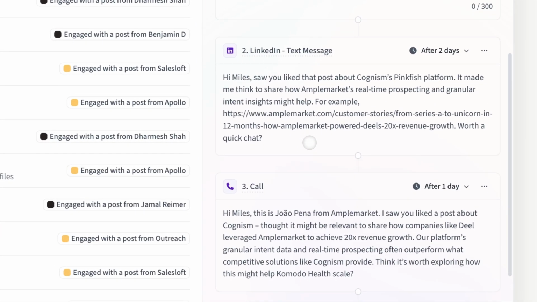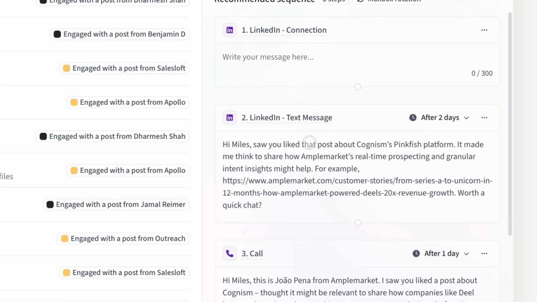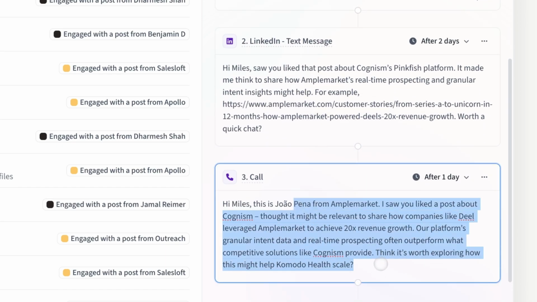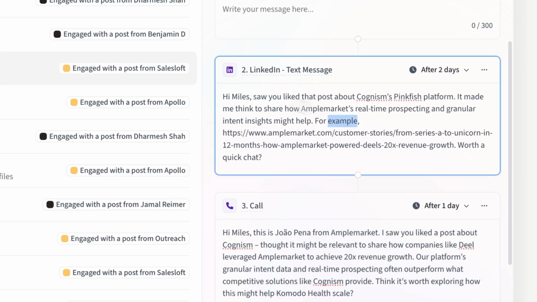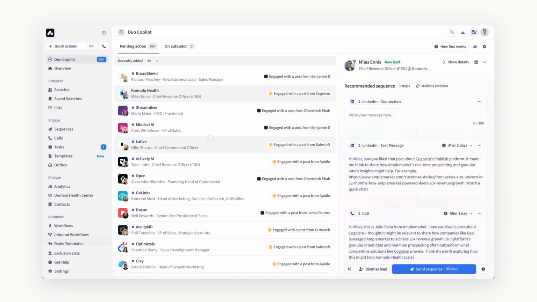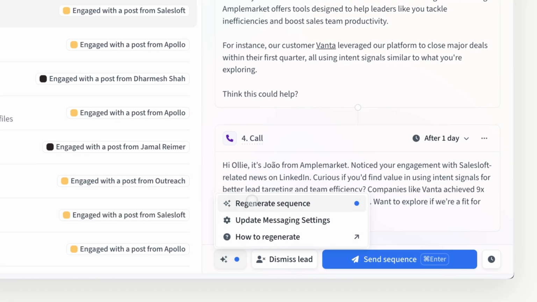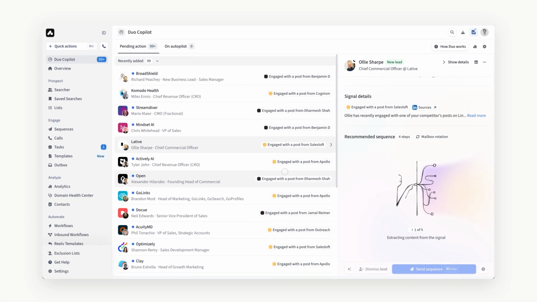And as you can see, here's what we got. We removed the email step as we did before. So now we only have a 3-step sequence. And then we have the calling step that mentions the competitor and a case study, as well as this one here. If I go back to one that is not regenerated, this one still has the 4 steps. But if I regenerate it, it's going to follow the new instructions. And for any new leads that match this signal from now on, they're going to follow those instructions.